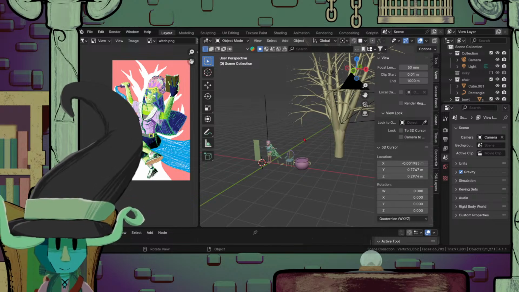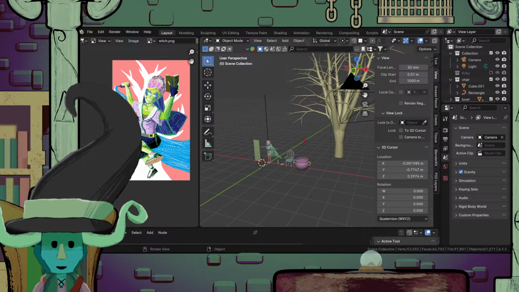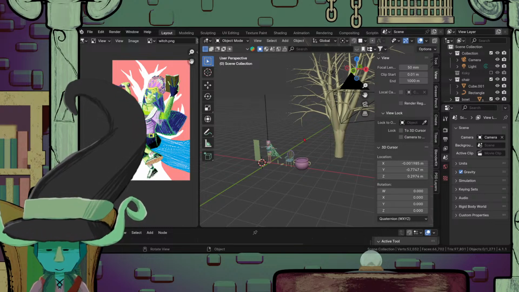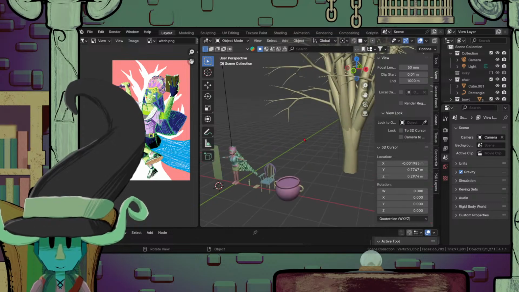So maybe I can try to de-cubify it in a way and turn it into a better version of itself, if you know what I'm saying.